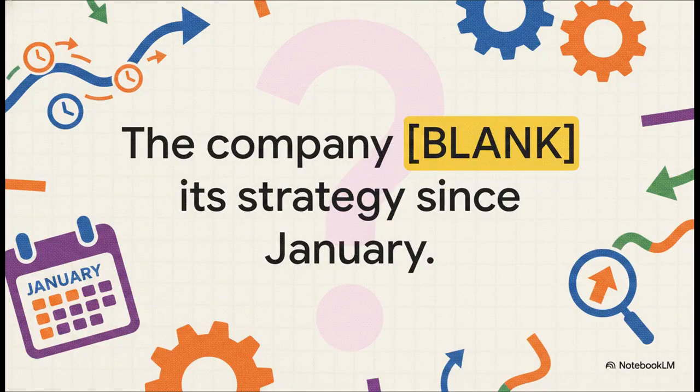Let's try just one more. The company blank its strategies since January. Is it A, revises, B, revised, C, has revised, or D, has been revising? Have a think about it. The correct answer is D, has been revising. The key word here is since, which highlights an ongoing process that started in the past and is continuing straight into the present moment. That requires the present perfect continuous.